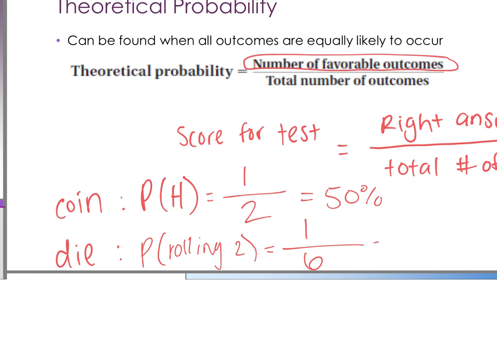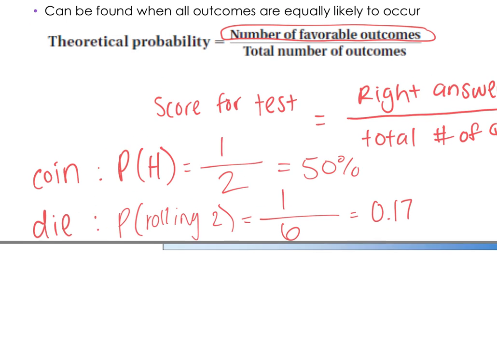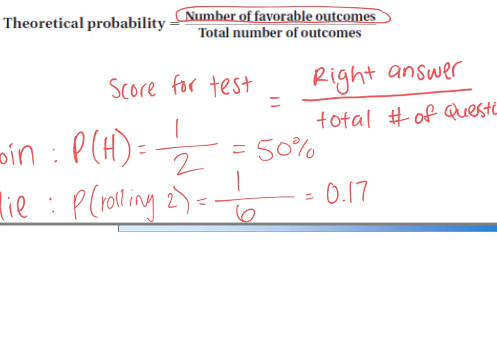Okay? And then if you plug that into your calculators, 1 divided by 6, 0.17. Move the decimal 2 places to the right to give us a percentage. What percentage is this? 17%. Okay? Yes. So to change from a decimal to a percentage, you can think about it as moving the decimal or just multiplying by 100. Okay? They're all equivalent as long as you add that percentage symbol.